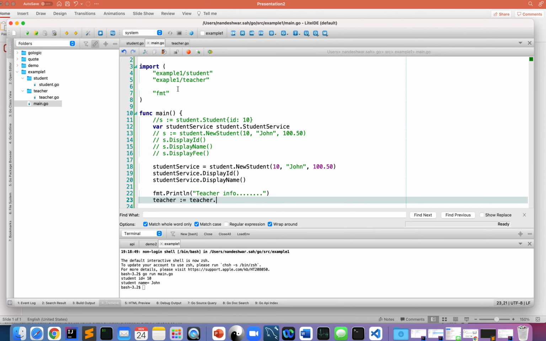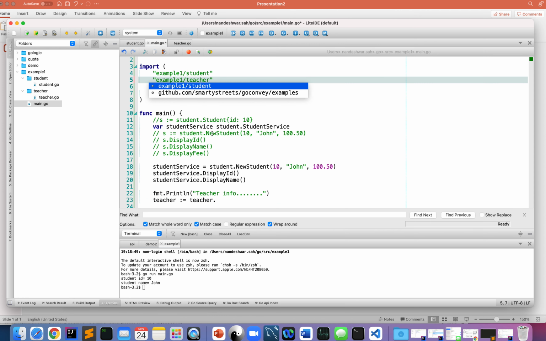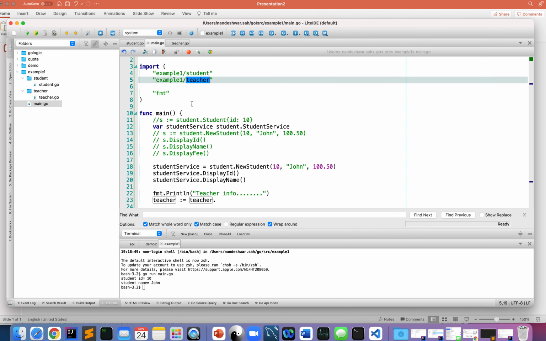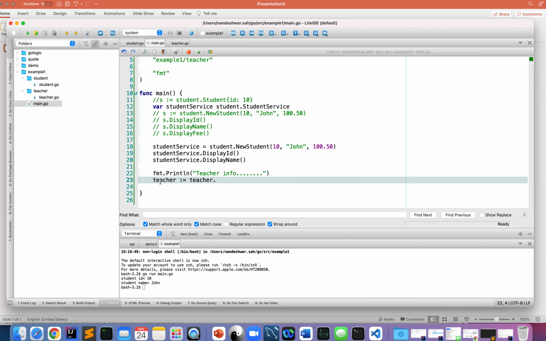Example teacher. Now if I do teacher dot, still it's not showing anything. Maybe let's do the T. Due to this type teacher, yeah, you can see the new teacher.